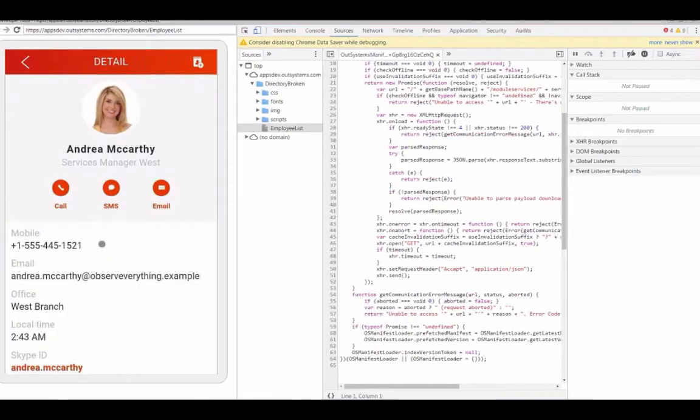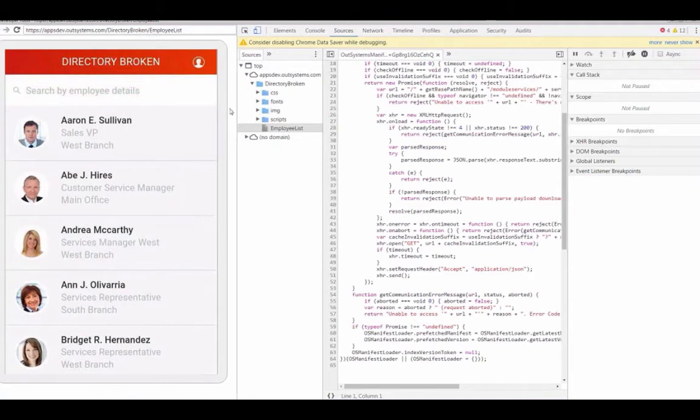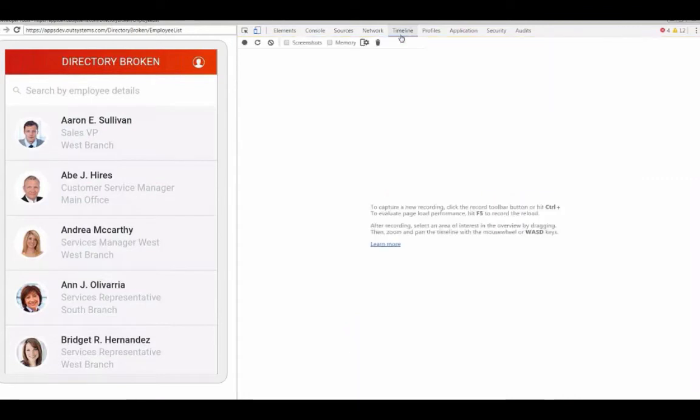Now, first piece of information, this only happens on my mobile device. After a while of doing this, you start to get a gut feeling of what's going on. And if I go to the code with this gut feeling, I might find the problem right away. But I want to show you the timeline tool that I mentioned earlier. This is one of those situations because it's related to timing, and it might be that looking at the timeline during this transition might help us go into the code with a little bit more information.